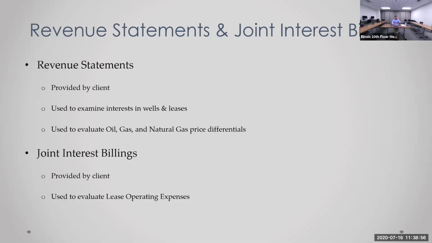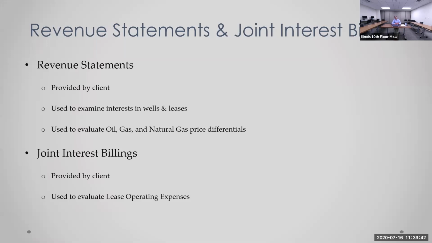And by that, I mean, whenever we run the economic analysis on the properties, we have to look into how much you are spending to keep those properties running, right? And those are the lease operating expenses. We usually take an average from several JIBs and project that average over the life of the well. We can also dive into the specific details of the lease operating expenses, what it is exactly that they're spending money on. Is it chemicals? Is it pumps? Is it just overall operation costs? Is it electricity? What is it exactly?